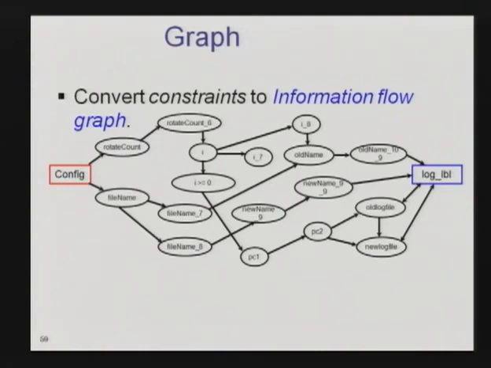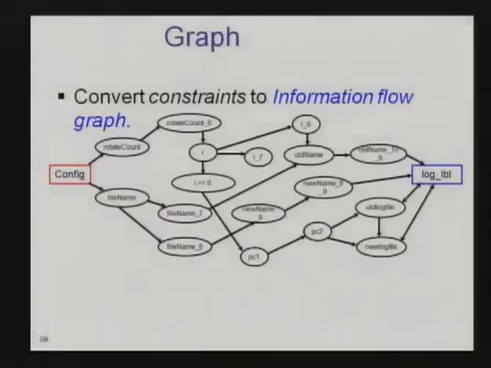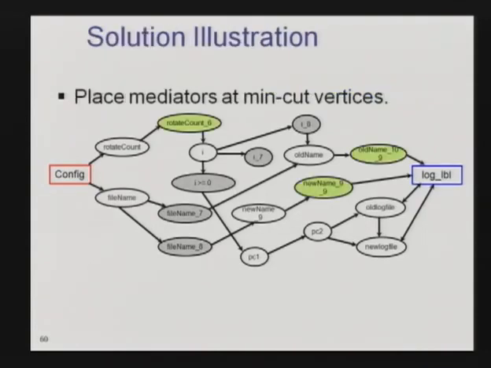So intuitively, if you view it as a graph, where does each of these correspond to a statement? Where do I place my mediation statements? Because I don't want any flow of information here. It's a directed graph. If I can get a vertex cut here so that every path from here to here is disjoint, and I place my mediation statements there, I'm done. And that's exactly what happens. So that is another cut.